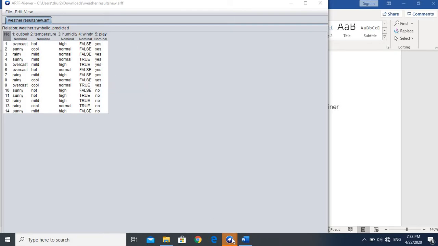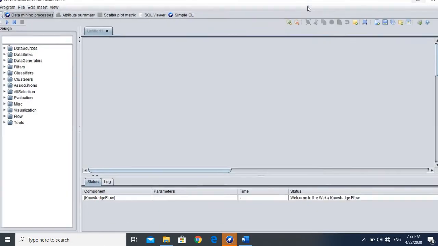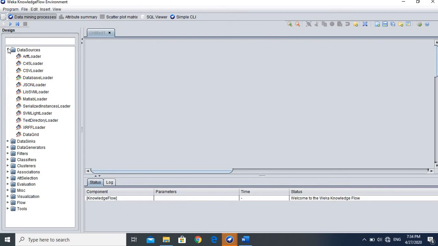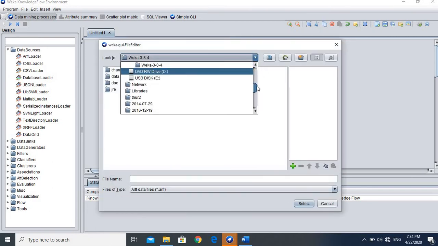So let's go forward to the application of data mining. First of all we need to load our data. We use this ARFF loader because the file extension is ARFF. So double click on ARFF loader and browse to your dataset.